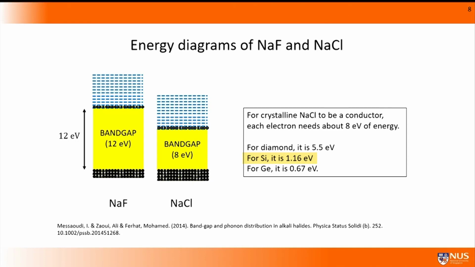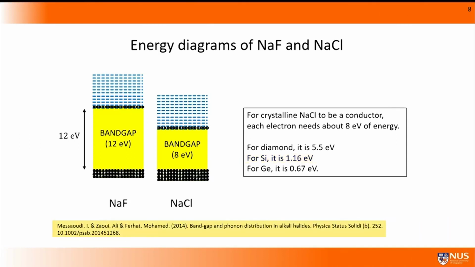1.16 electron volts. In an earlier video, I said that sodium chloride, or solid salt, is a very poor conductor of electricity. In fact, it's really difficult to make solid salt conduct electricity. Of course, it's a totally different story for molten salt, or salt that has been dissolved in water. But solid salt is a really good insulator.